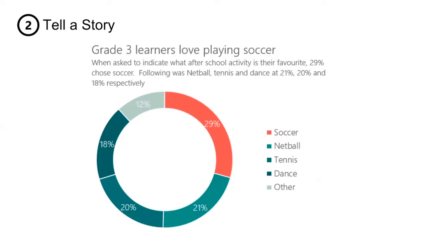So over here, this example could be something like a sports teacher who is trying to get funds for his soccer field. And let's say he's pitching a proposal or something like that, he could have this nice data visualization chart over there and say, you know what, the grade 3 learners love playing soccer. So immediately they get a visual cue saying, you know what, yeah, I think we should invest in the soccer field of the school.